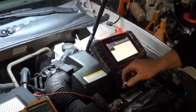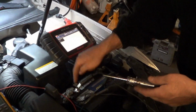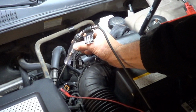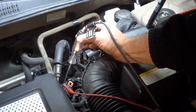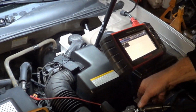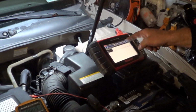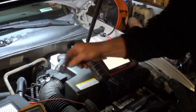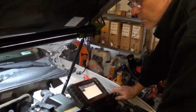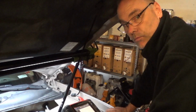To touch the ground with a test light hooked to battery positive, and it should light the test light, and that would indicate that the ground is good, capable of carrying a little bit of amperage. So that ground is good. Our computer reacts when we jump voltage to it through our body, so that indicates it is a bad O2 sensor. We'll get an O2 sensor, install it, and take some more video when we're done there.